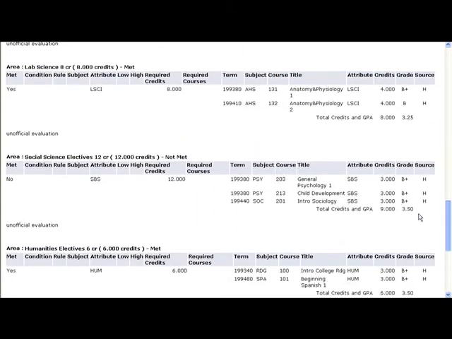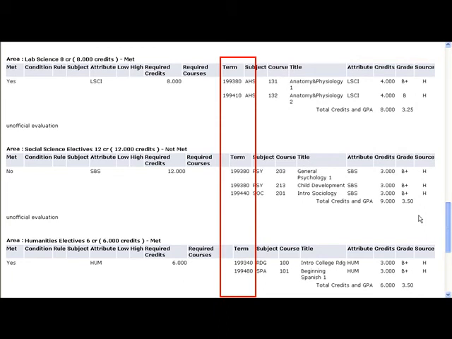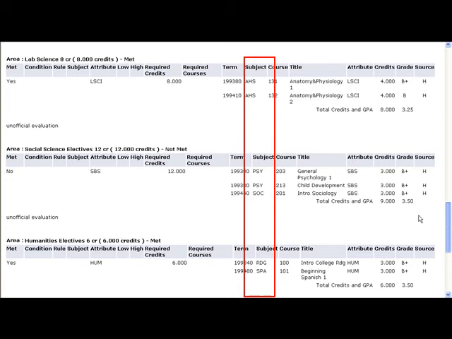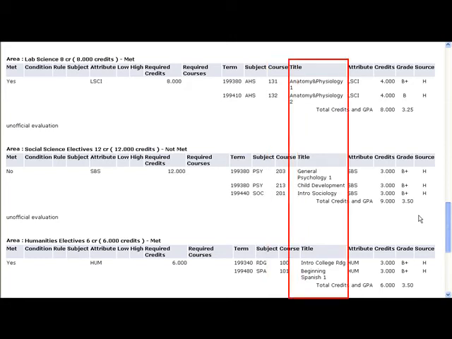On the right-hand side, you see the courses that have been completed. Term displays the term in term code fashion in which the courses were completed. Subject lists the subject for the course that fulfilled the requirement. Course lists the course number for the course that fulfilled the requirement. Title of the course is self-explanatory.